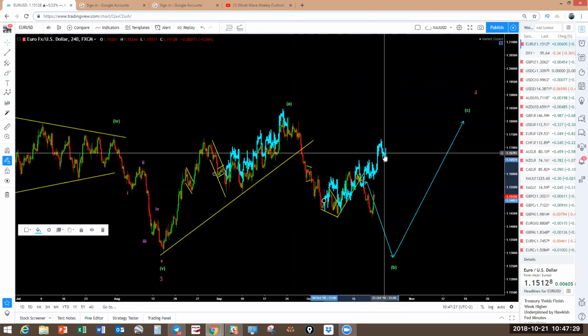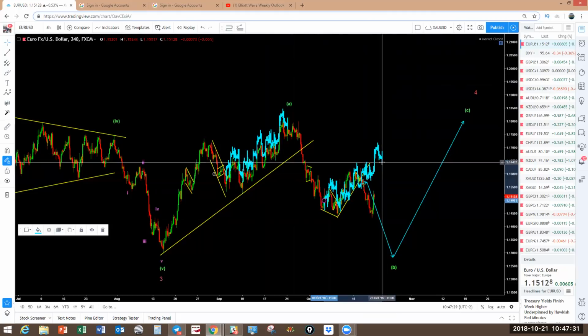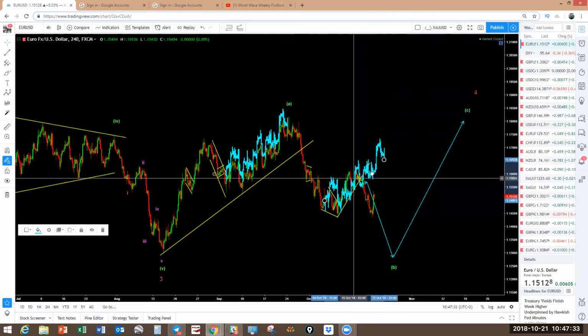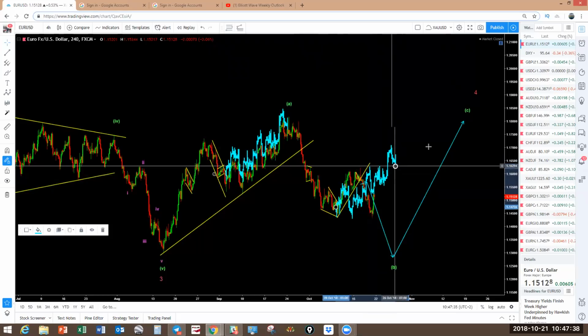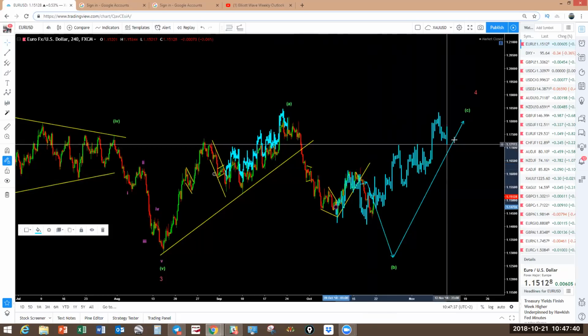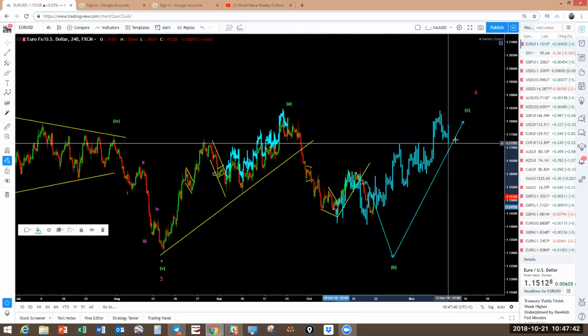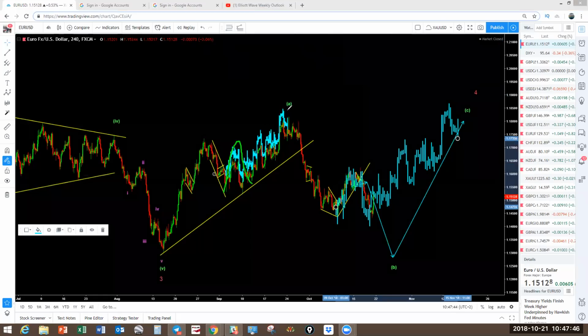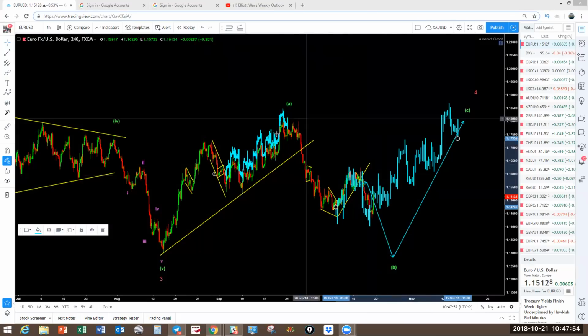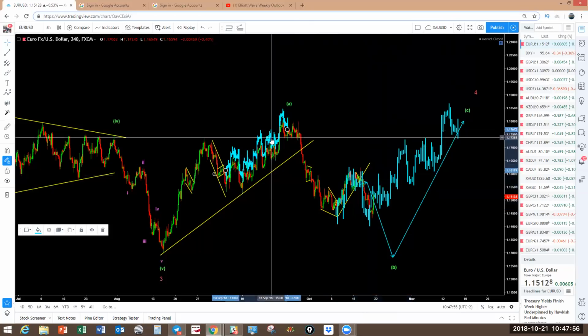So we'll be looking for this move to do something like this. Put it there. See? So there's a possibility for this one to do the exact same move here. 1, 2, 3. 1, 2, 3. Not this big, and then drop. And drop like that. So that's what we're going to be looking at. We're also looking at that to give us a similar pattern.